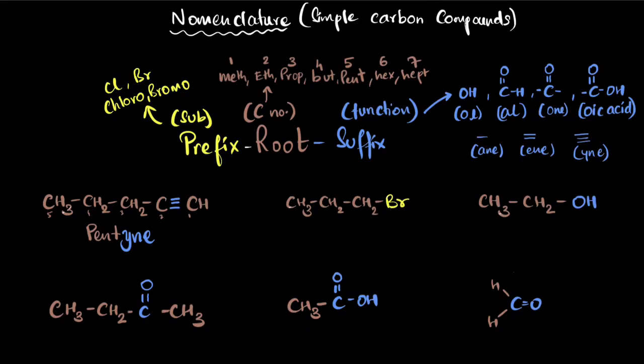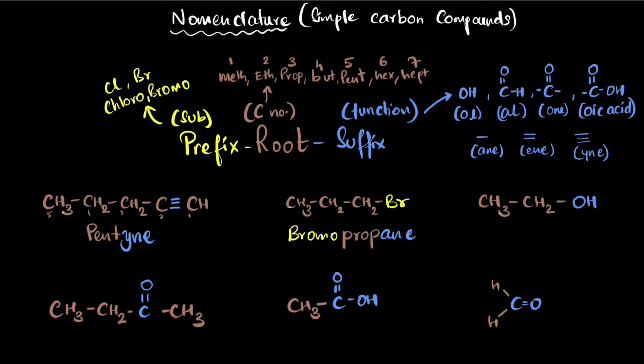All right. The first question I ask is, do I find any substituent groups? I do see bromine. I do see bromo over here. So it starts with bromo. And then come to the root word. For the root word, I have to count. We'll have 1, 2, 3. So 3 is prop. So bromoprop. Now, if I only had single bonds, I'll end up with ane. And that's what I have. I don't have any other things. I don't have double bonds, triple bonds. I don't have functional groups. So I'm just going to end it with ane. So bromopropane.